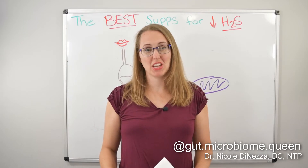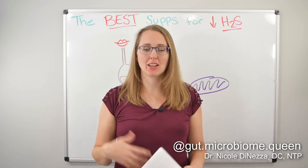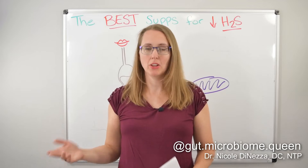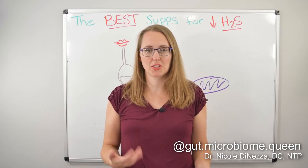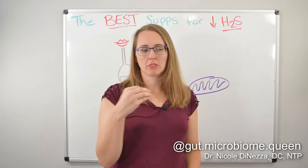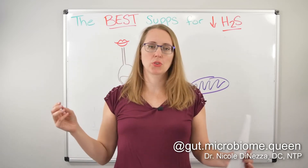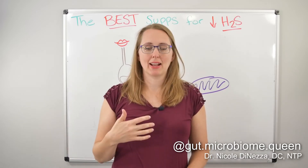Now let's get into those supplements. For this part of the video I printed myself some notes — I know it looks dorky, but I have a protocol I've been using on hydrogen sulfide overgrowth and SIBO for a number of years and it works really well. I wanted to be thorough, so I did a really deep PubMed search and went back through course notes from the Probiotic Advisor, Lucy Maling, Dr. Vazquez, Dr. Pimentel, and Dr. Siebecker, going through multiple resources to verify what I was finding.